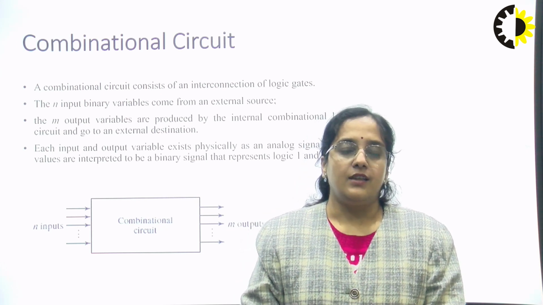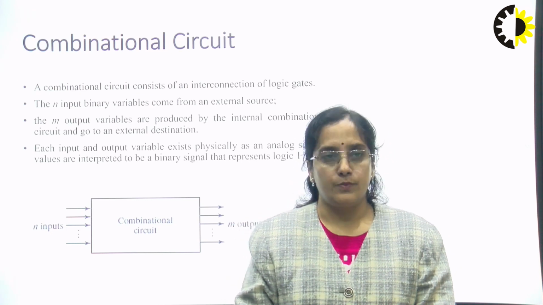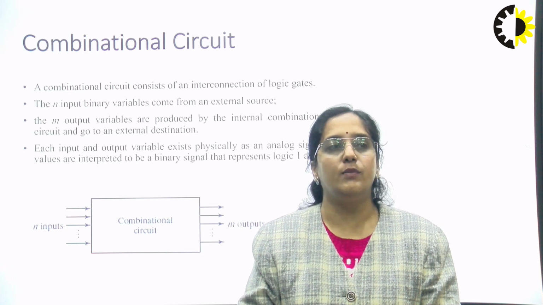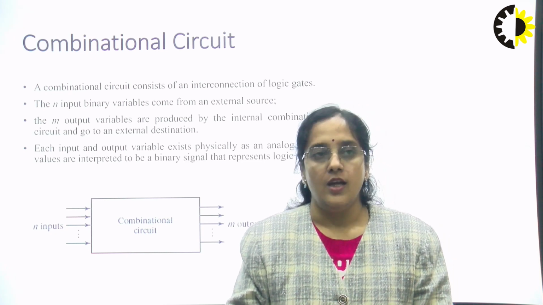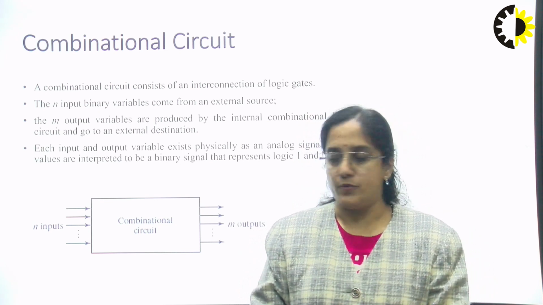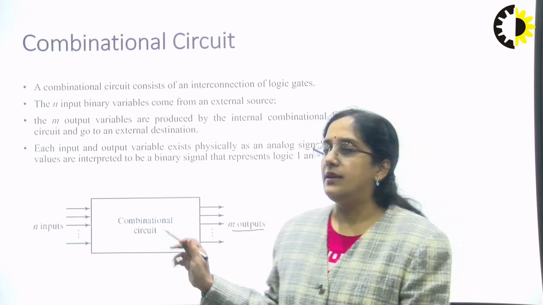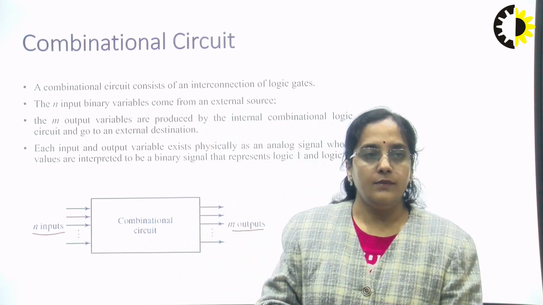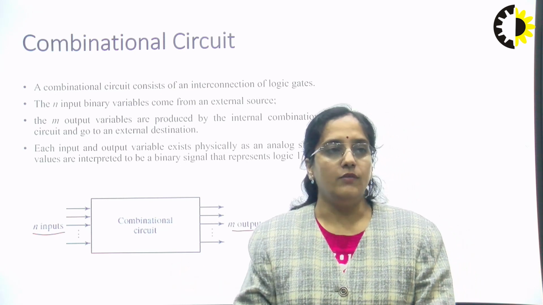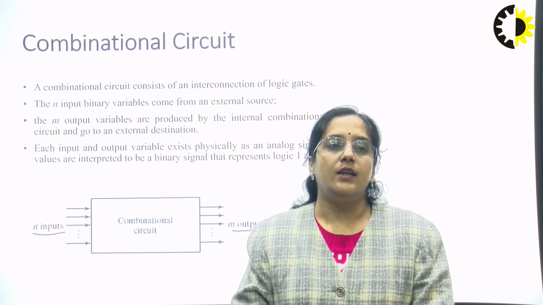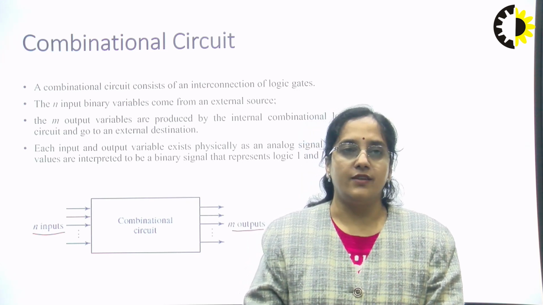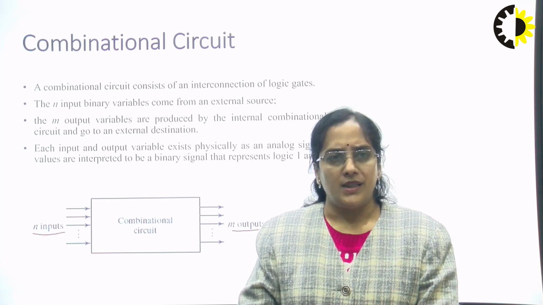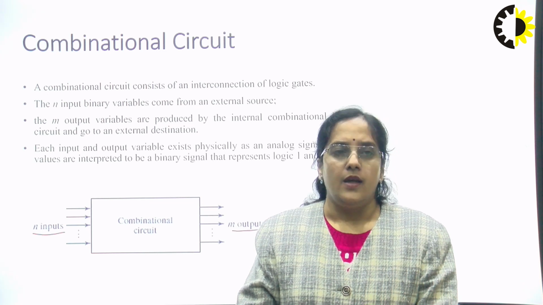The combinational circuit is defined as a circuit whose present output depends only on the present input. There is no feedback mechanism in a combinational circuit. So, for example, if there are n inputs, then the m outputs depend only on the present input combination. There are different combinational circuits available like multiplexer, decoder, adder, subtractor, multiplier, magnitude comparator, and many more.